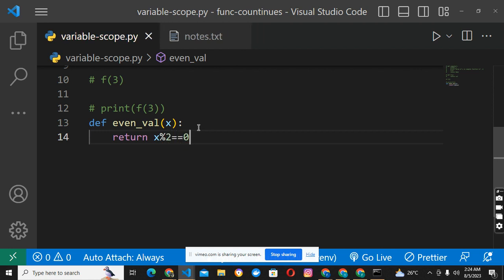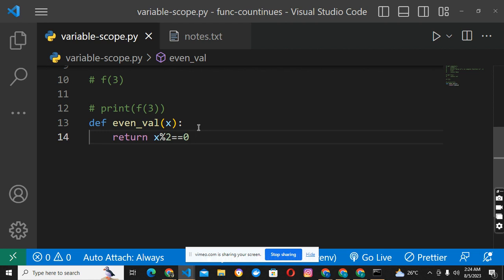What am I trying to say here? I want the function to filter any number within a range that is even.